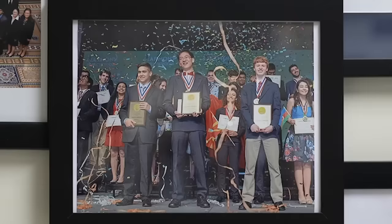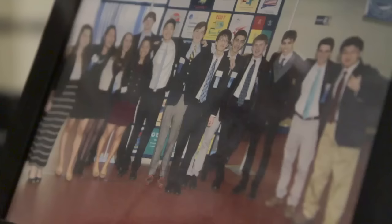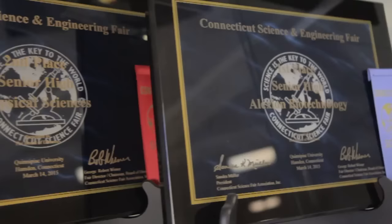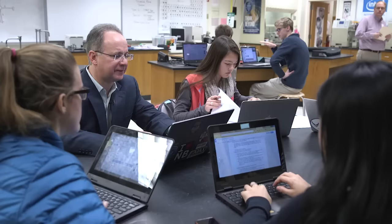At these fairs, he goes around with his really nice camera to take very high quality photos of us so we can all look at them — and he gets emotional. You get invested. You're not only invested as a teacher, but you're invested with them as a mentor in time and in effort. It's just a lot of fun to watch. You look at half of my students who are doing things not even related to STEM, yet the skills they learn — how to identify a problem, look for ways to come up with a solution, chase that down, and articulate your findings — it's a good foundation for life.